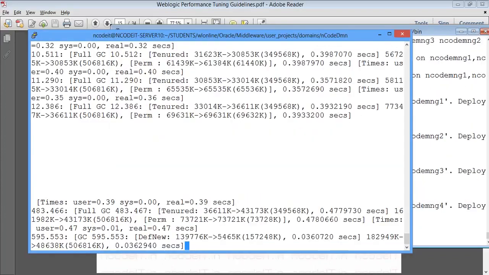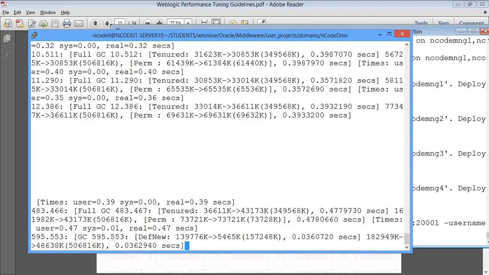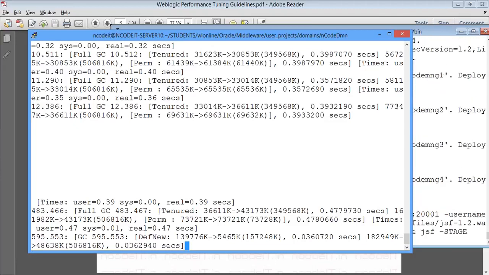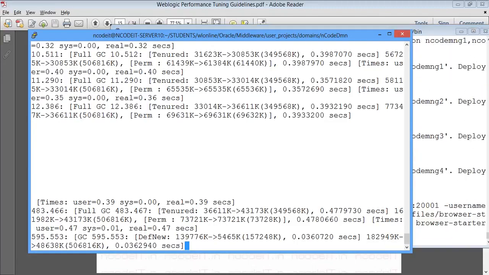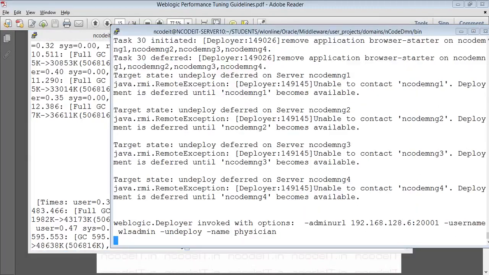This is where we want the log. We want fast garbage collection.